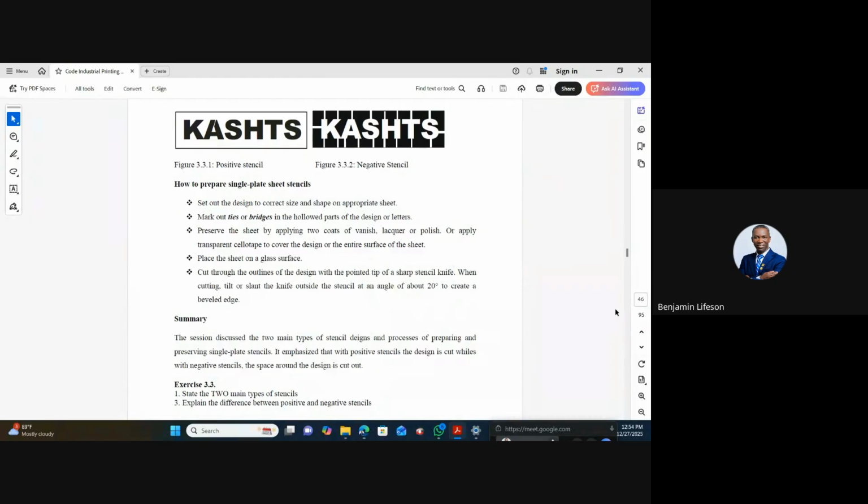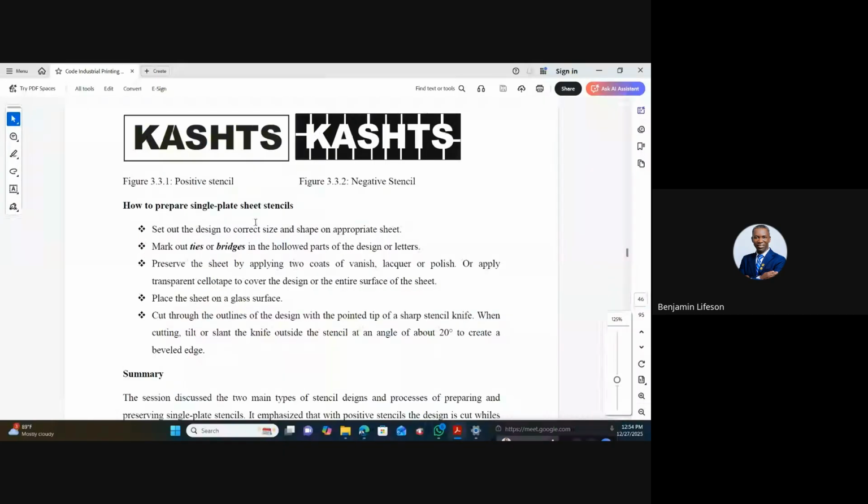There are some letters that, if you don't create a bridge, look at the A, for instance. If you do not give a space over here, you can see some white. Let me increase it for you to see.